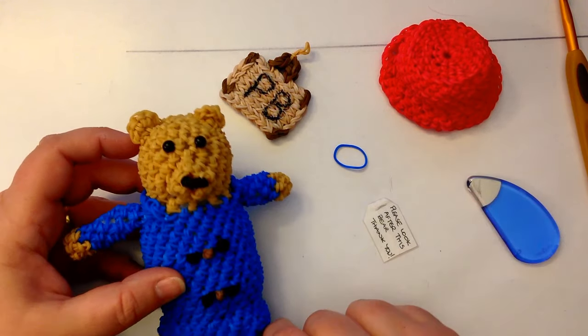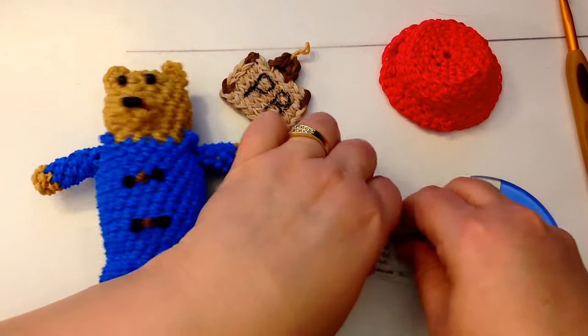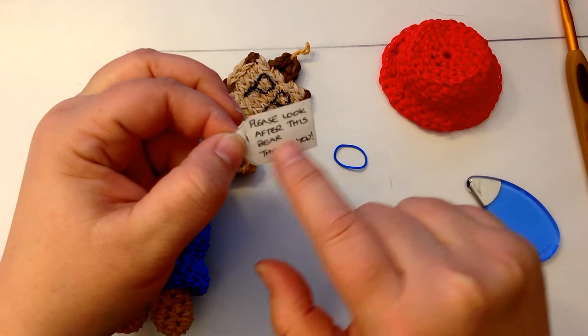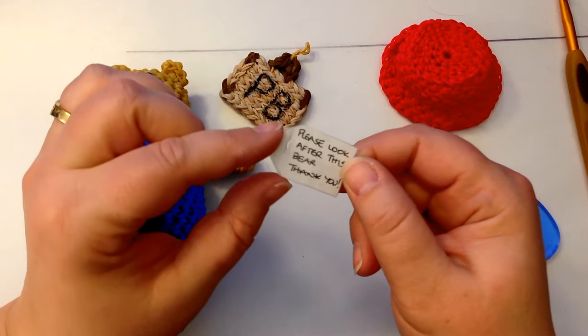I'm going to show you how we finish off our little Paddington bear with the accessories. First thing is you're going to make a little label. I used just a piece of plain paper and I wrote on it, please look after this bear, thank you. It's about an inch and a half or inch and a quarter.